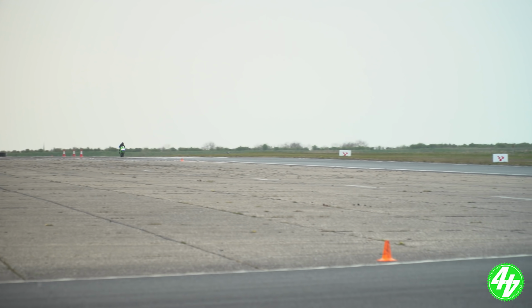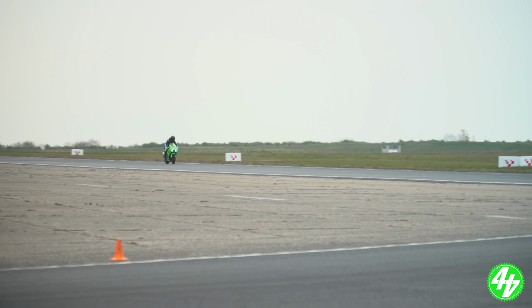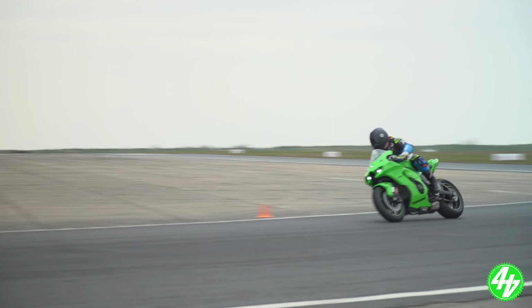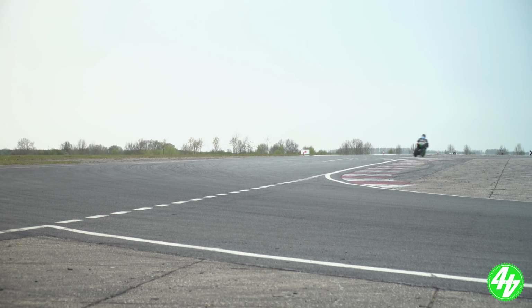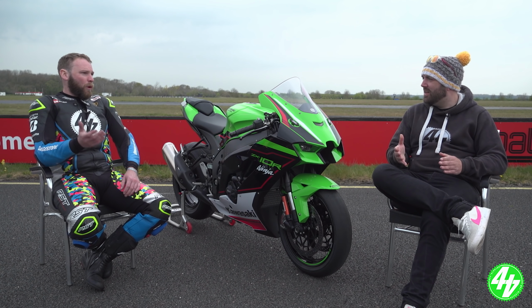Yes. But I tell you what, even at the pace I was riding it, nice and steady, you could instantly feel the lighter wheels. If I'm being honest, that's all I could really feel. Oh, and the extra revs. You can audibly hear the revs just standing here. I don't know how much extra power there is in them. It's 1 PS, isn't it?